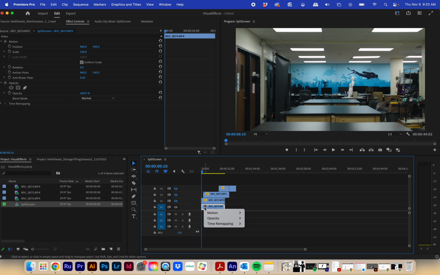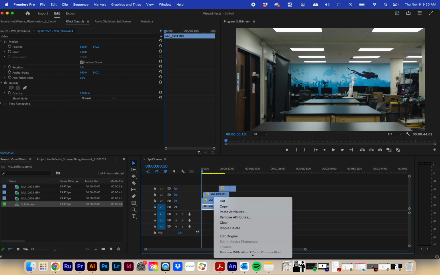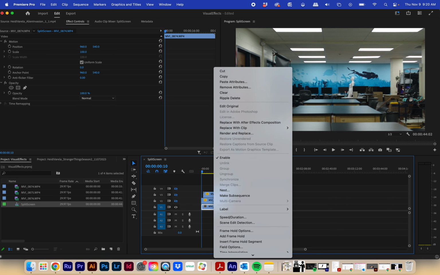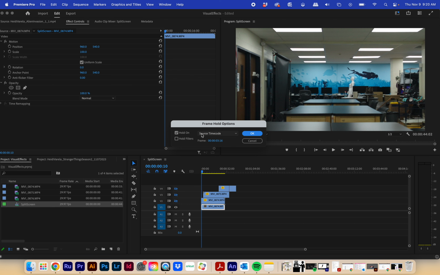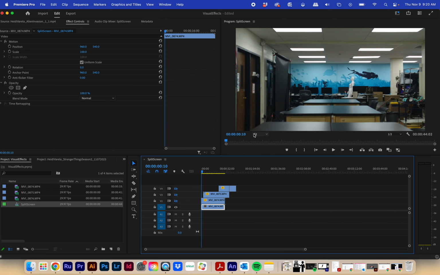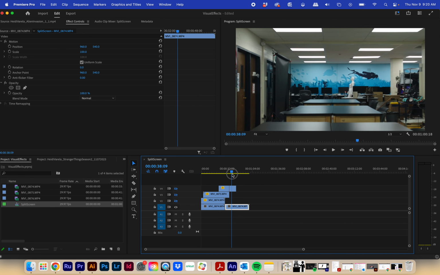So I'm going to right click, and make sure I'm not selected, then select it and right click. It's still not doing it, oh my God. Right click, I don't know why, sometimes the right menu shows up, sometimes not. So I'm gonna right click, and then I'm gonna say add a frame hold, or I'll go to frame hold options. Hold on source time code, and I just want it to stay there, okay? And now this is just staying there the whole time, okay? And I'm gonna copy it and paste it over here as well. So it's just the same, nothing's happening, it's just the same background and the whole thing.